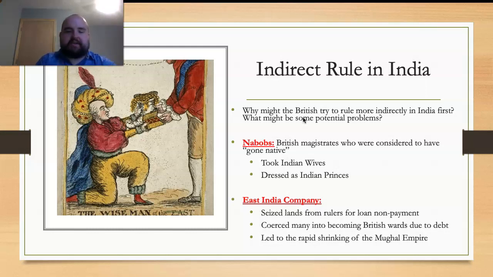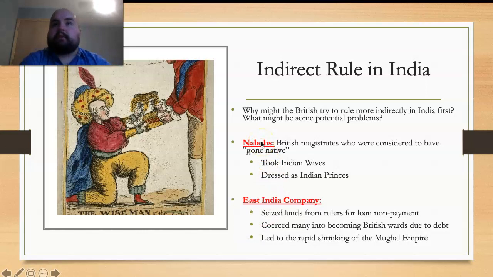Very good again, imaginary class. Of course, it might seem a bit less oppressive at first if you just sort of rule things economically and indirectly and don't try to come in and take everything over by force. However, you might also argue that it lets a little bit too much freedom to set up an empire, which can encourage rebellion. We'll see a bit of an example of both of those things in the next few minutes.